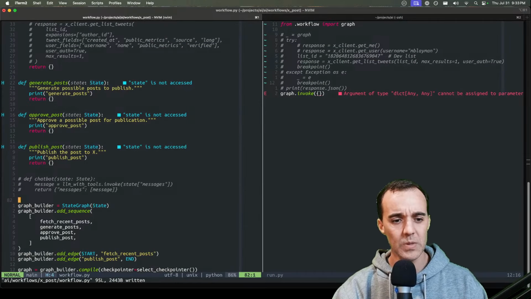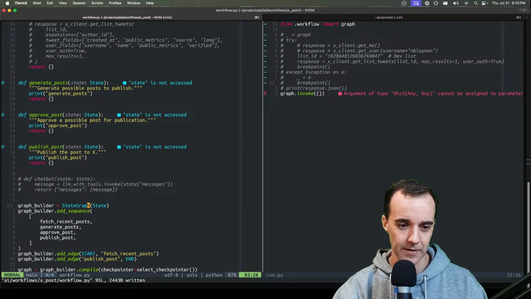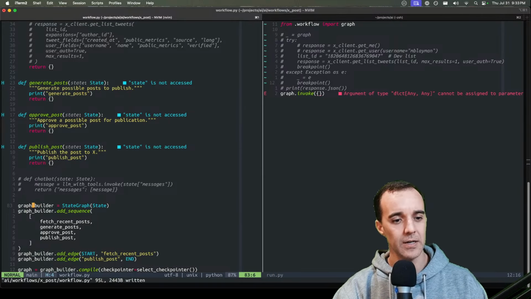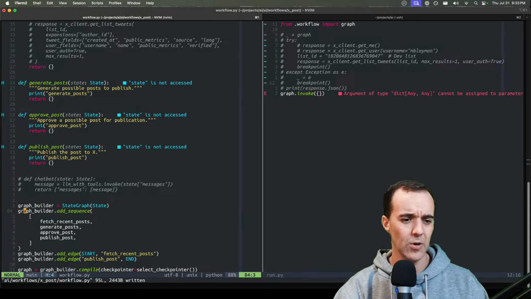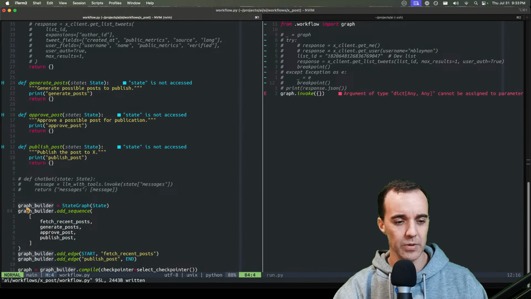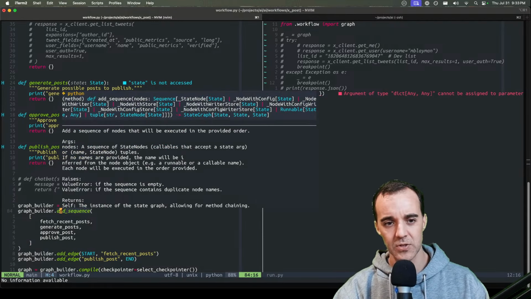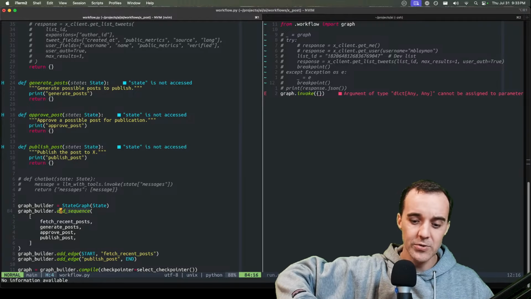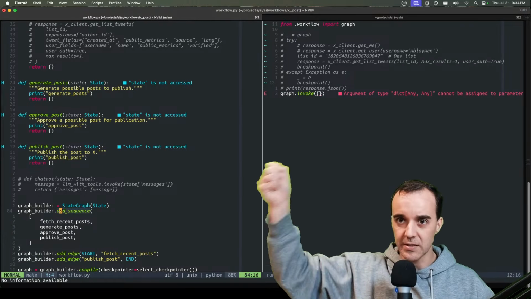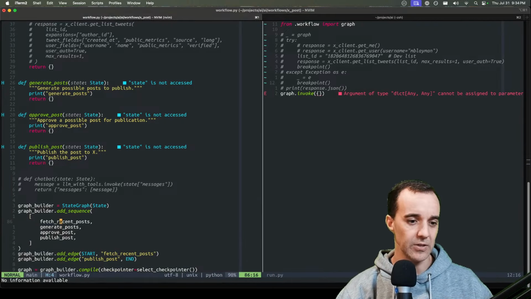But that's what these things are running. So the way that works is you take this state graph thing, which is essentially what I've seen in the docs. They can't pick a name that makes sense. I've seen state graph, I've seen workflow, I've seen builder, whatever. I think builder has been the closest name that resonates right now, because what you can see on these builder things is that you add the particular nodes and edges. This particular method here, sequence, is a way of saying I have a bunch of linear nodes and I just want to wire them from A to B to C to D. So just give me a list and do that linear wiring.